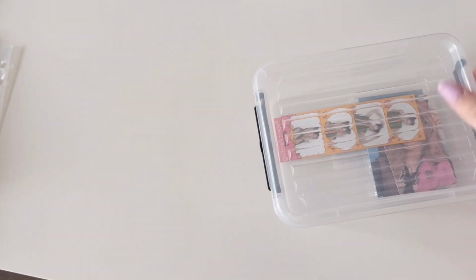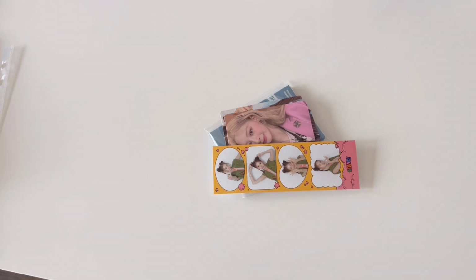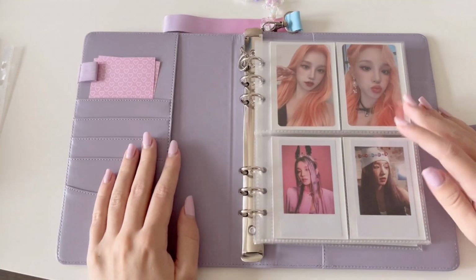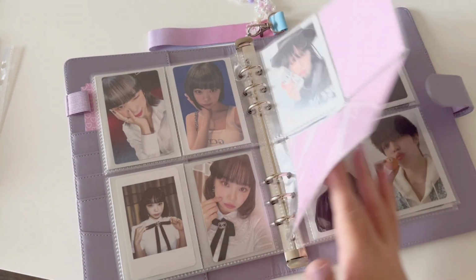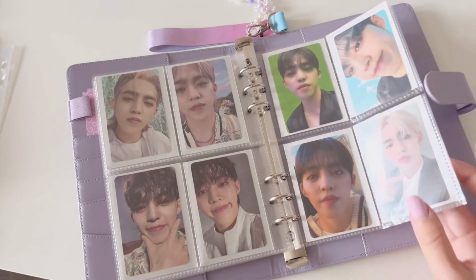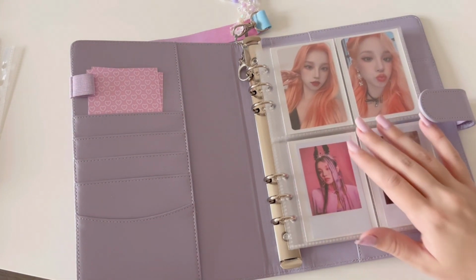And then we go to the i-dle and Stayc. And my little thing with the i-dle and Stayc is I want to put them in a small binder. Normally I only pick my bias. But I was like, no, I want to put the i-dle and Stayc in a small binder. And I have this binder. It also has a Seventeen keychain, because Scoups is in here. So we already had Yuki in here, because this was my bias binder, but I changed it. And we have Chaewon still in here. And we have S.Coups. I want to keep those in here because they're like main biases. And I'm just gonna put (G)I-DLE together in here as well.